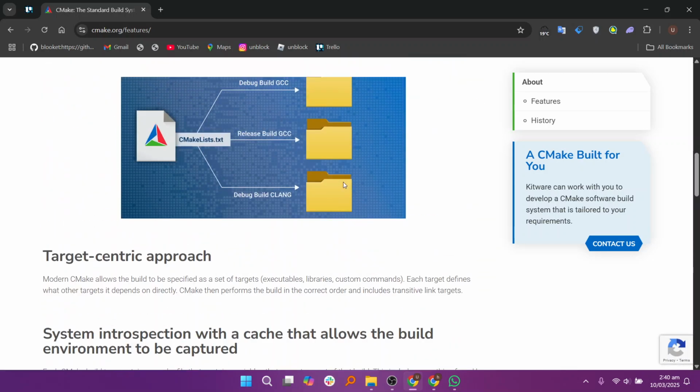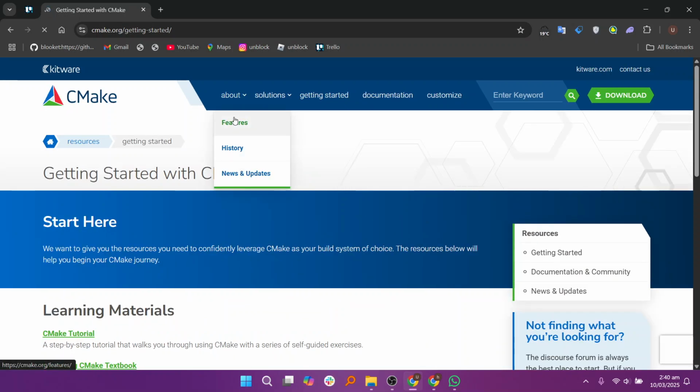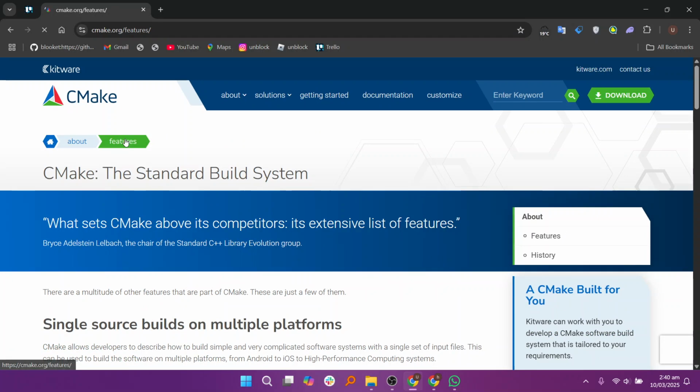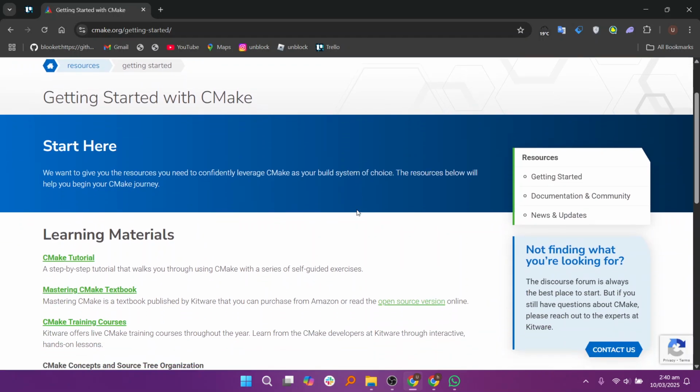Another important feature of CMake is its support for installation and packaging. Developers can define how their project should be installed using install commands and specifying which files should be copied to the system. Additionally, CMake works with packaging tools like CPack to generate installers or binary distributions for different platforms. CMake's scripting capabilities also allow for custom build logic. Developers can define custom commands and targets using add_custom_command and add_custom_target, enabling them to execute additional tasks as part of the build process.